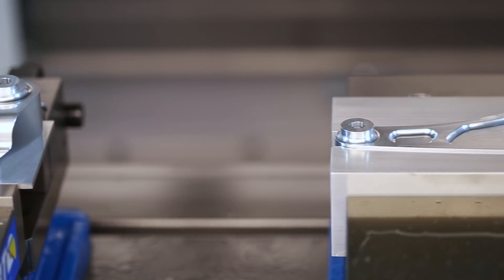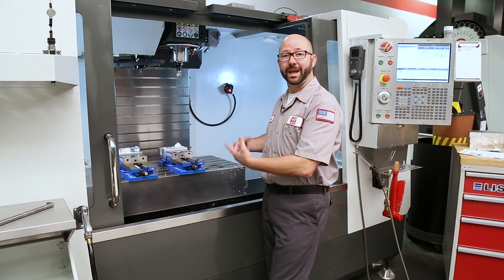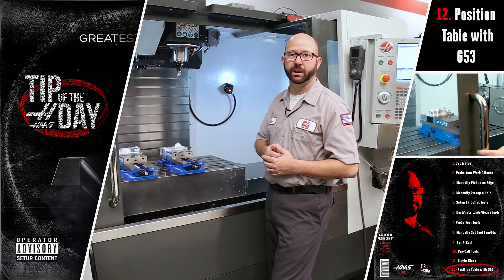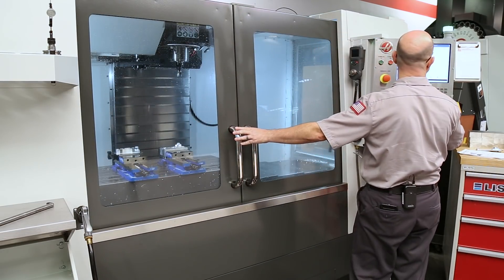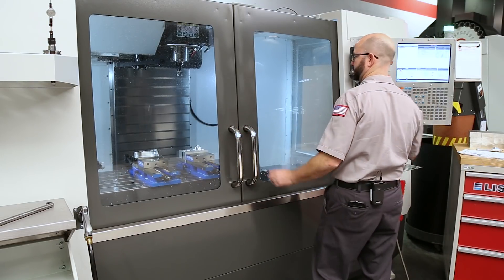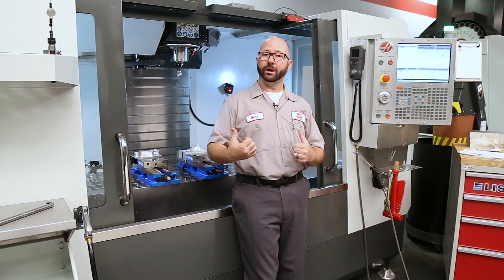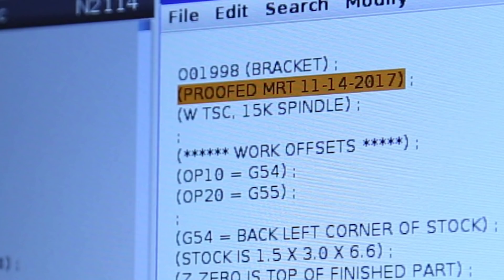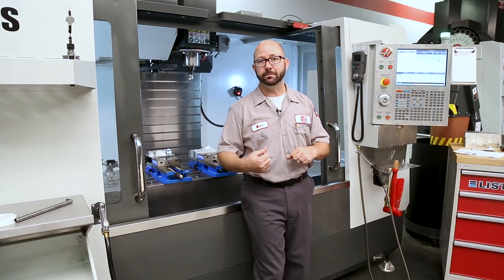My part finished up just fantastic. One thing I didn't like was the table position when the program ended — I want the vices right in front of me so I can change parts more easily. So I adjusted the code and added a G53 line to take care of that. Now with a completed part and a proven program, I'm adding one line of code noting it's been proofed — my initials and the date — so when I back up the program next time I'll know it's ready to go. Thanks for going through this setup with us. We've got more videos on M30 counters, G98/G99 clearance planes for drills, probing, and macros — check back often for our latest Tip of the Day.